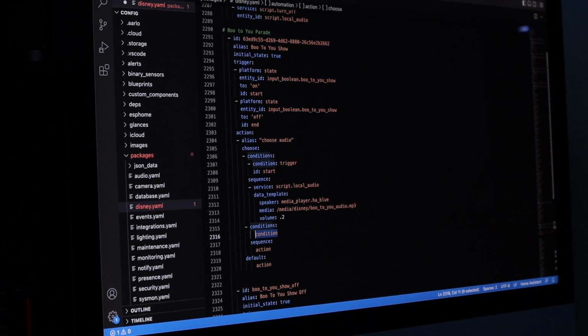But if you are new to Home Assistant, you can write automations in one of two ways. You can use the built-in automation editor right in the UI, or you can manually write it yourself in YAML. Honestly, I bounce between the two methods depending on what I'm trying to accomplish with my automation and where I'm at while I'm writing that automation. But both methods get you to the same destination, so use whichever one you're comfortable with.